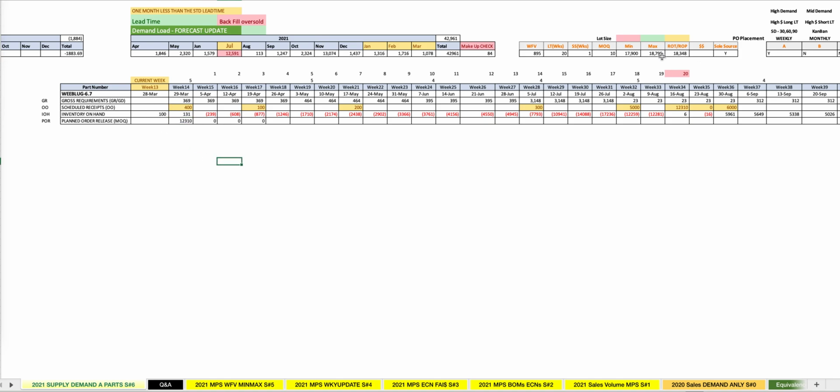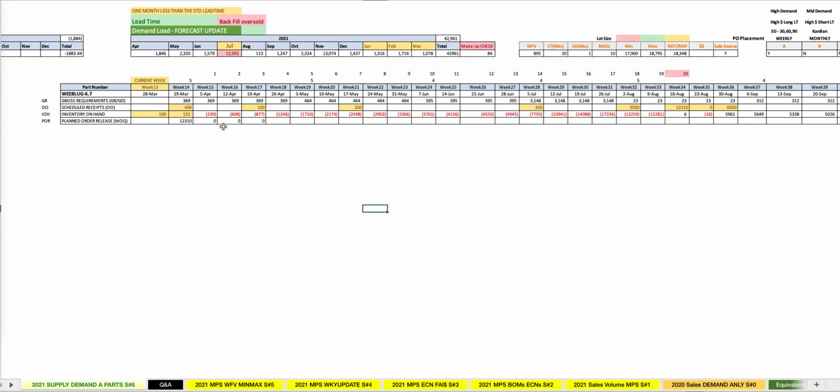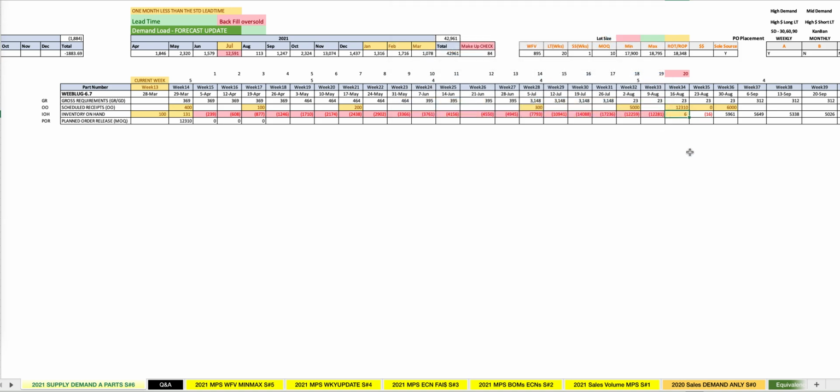If you are below, let's assume that you want to have the minimum quantity, or let's say that you want to have the reordering point. You want to have at all times 18,345. If you are below that number, but you have inventory, the part is called a yellow. All these parts that are negative, those are called reds, right? And then you have yellow, and in this case you don't have a green position.